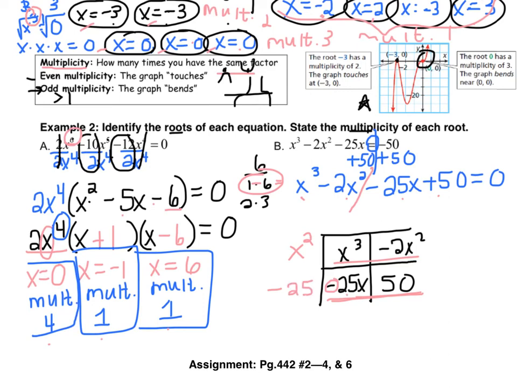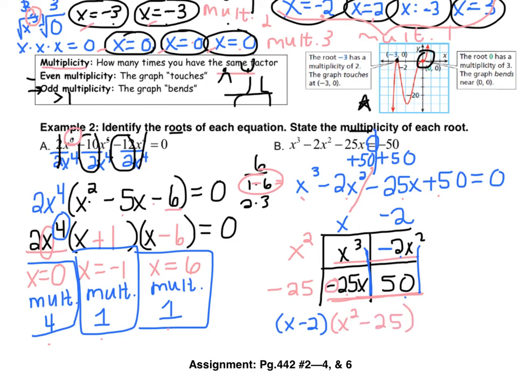Now we're going to look down the rows this way. So the GCF of x to the 3rd and negative 25x looks like just x. And then this column right there, that negative's first, so we need to for sure pull that out. And the GCF of 2 and 50 is just 2. So the factors are x minus 2 and the one from the side, x squared minus 25.